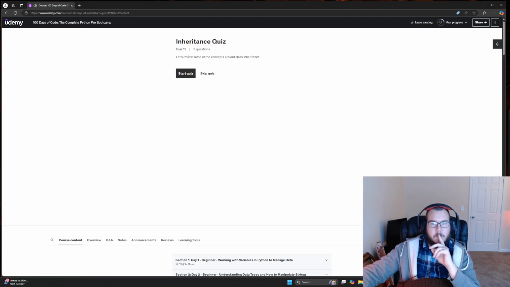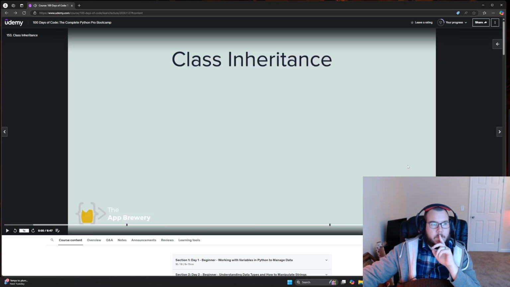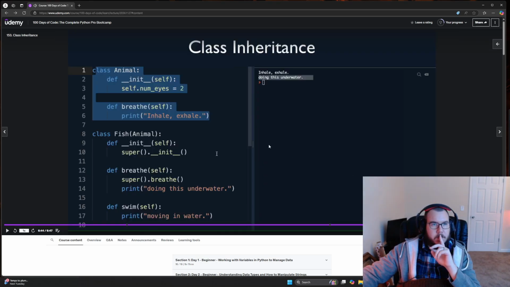Dang it. I meant to go back real quick. So what she's showing right here, mainly what I'm gathering, is with the class that's inheriting from another class, you're basically calling the same function or defining the same function, but you're putting inside of it super dot function name, and that's pretty much it.